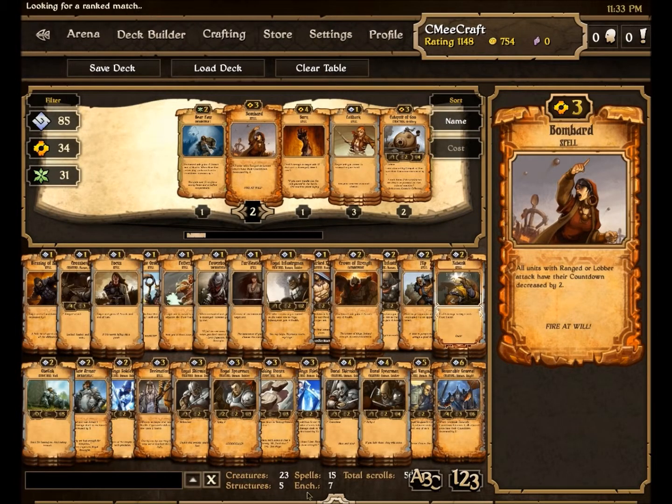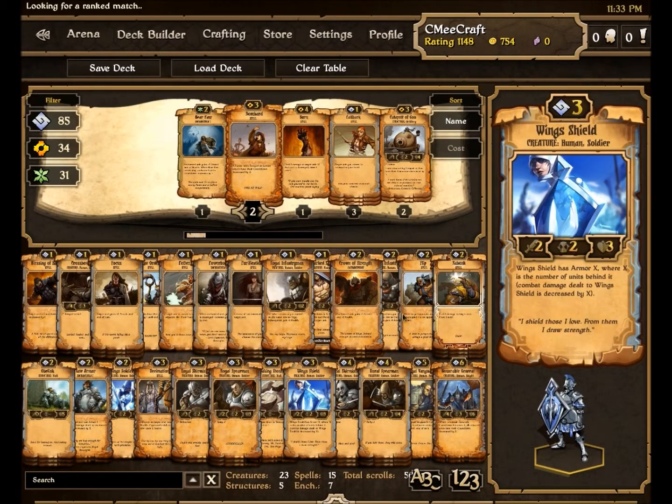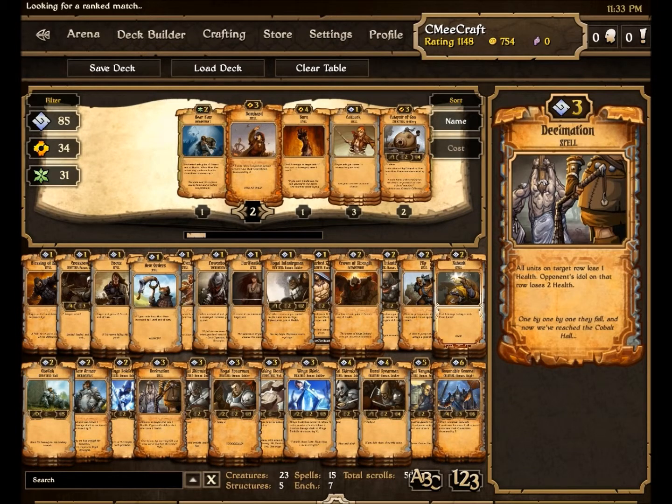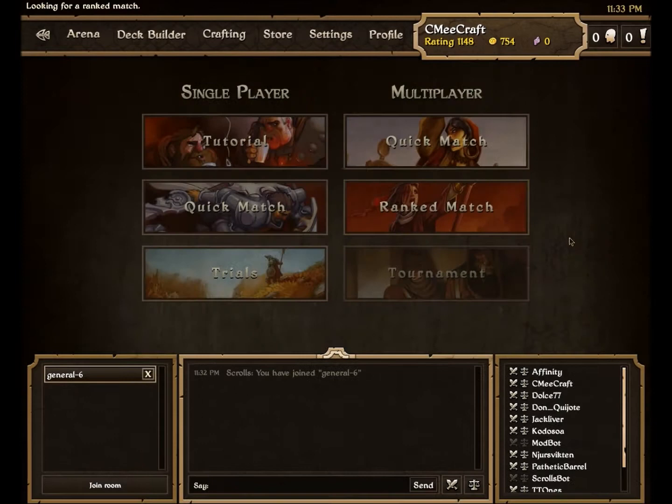So, I took out Imperial Resources. I added this Wings Shield guy. I think I may have taken out one of my new orders. I added Decimation in, and other than that, I don't think anything too major. But, yeah.